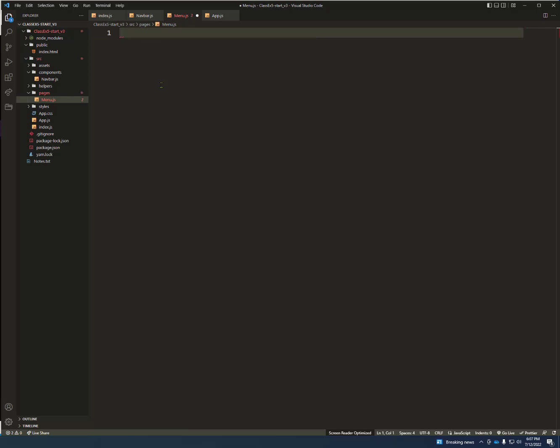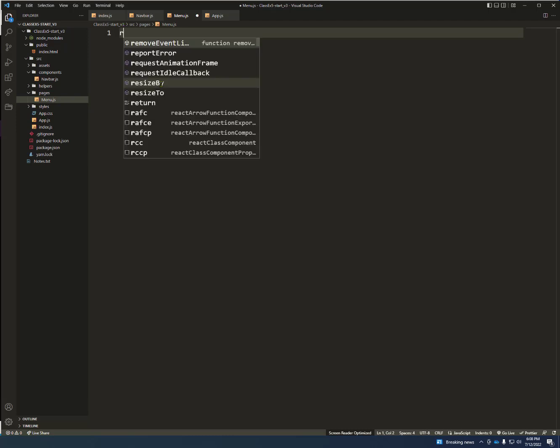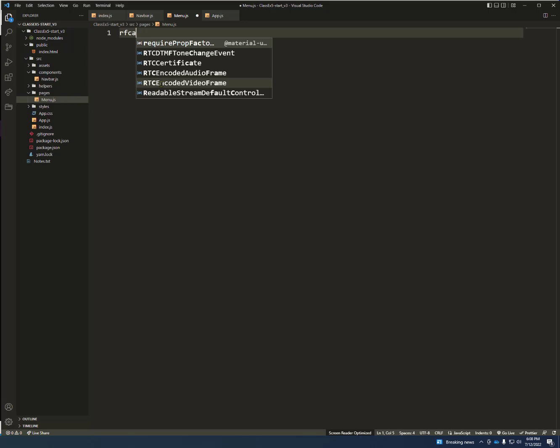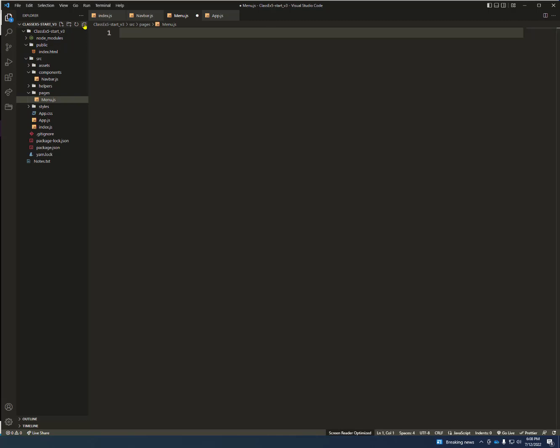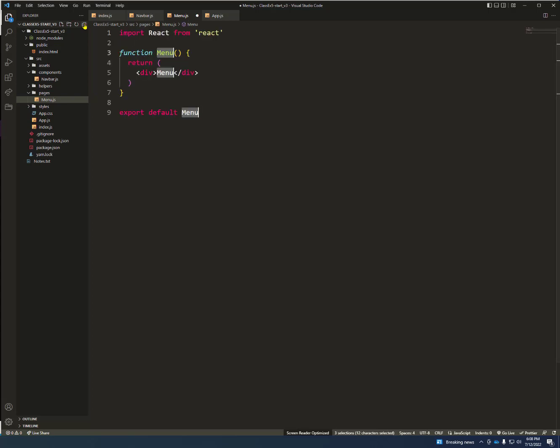This is what I was going to tell you if you want to try this out here. So remember that the purpose of downloading that particular file is to give you, if you do RFCA, remember this right here, and you hit enter, it actually puts in a lot of these things that you could do, and you get types in with it as well. RFCE, for example, is another type of import from React with it, and it kind of writes your function for you with it, right? So in this case, you see how nicely it puts in your function for you. So RFCE, and you hit enter, and it helps you to return on some of the stuff with it as well.